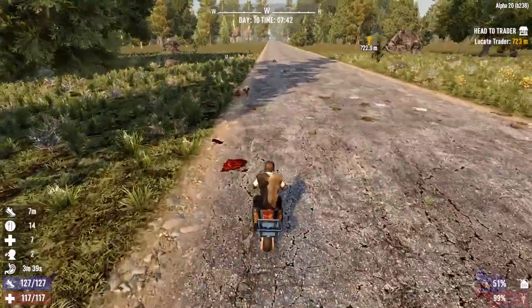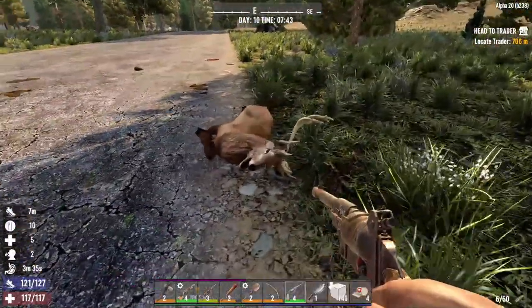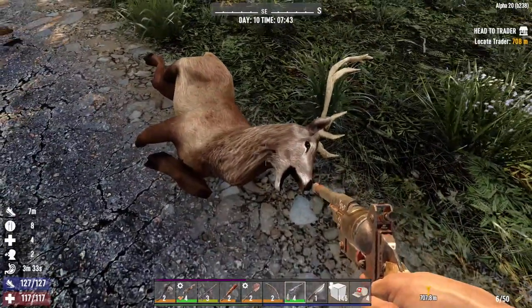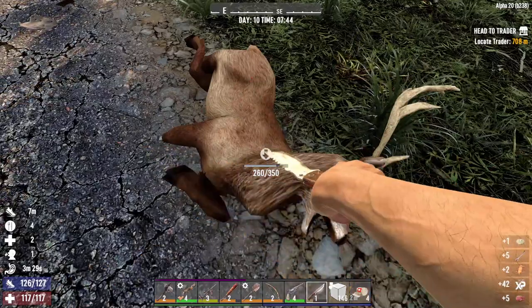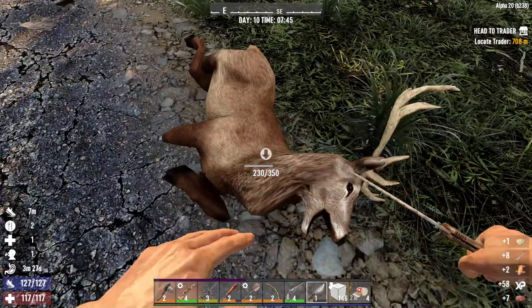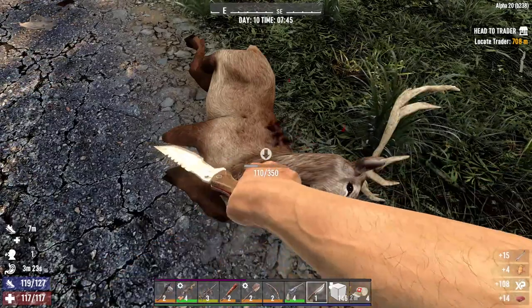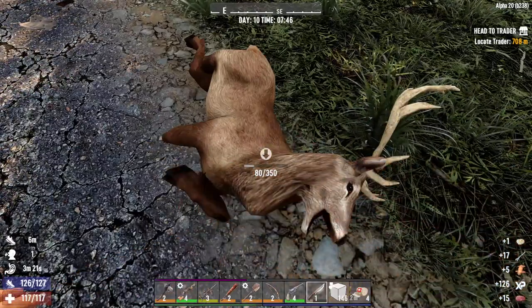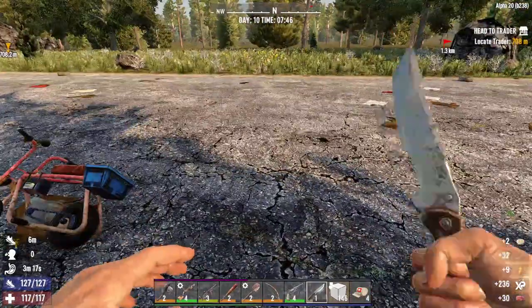Fortunately, he's laying here dead on the road. That's right. It was a mighty buck. Mighty, mighty buck. We got him. Look at the meat coming in. There it is. Yep. Mm, 30 meat.